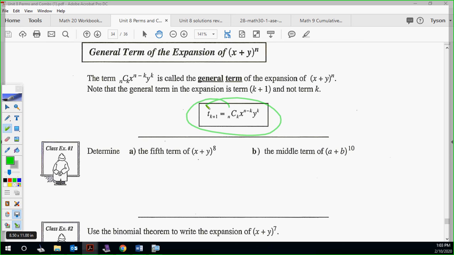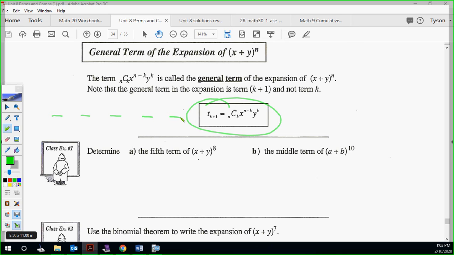Yeah, the term. Okay, and why does it have to be plus 1 for the term? Why does it move you over 1? Not the row. We're talking about terms now. So we're talking about the stuff in the rows. The amount of terms is always one more than the row.